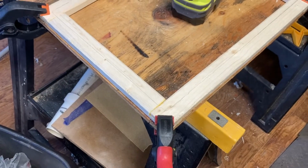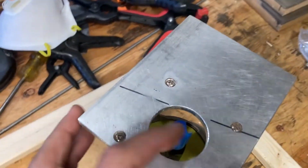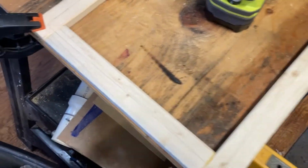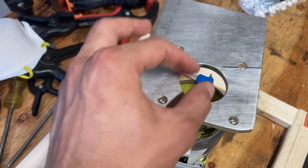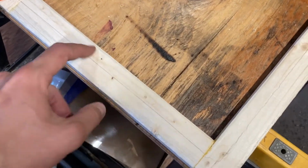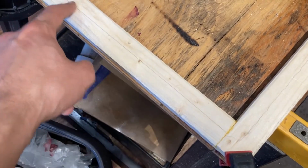I don't have all the router bits in the world like I was saying, so I think I'm just going to use a rabbeting bit here. Unfortunately this bit isn't the same size as this channel I've drawn, but I'm just going to go freehand and take some chunks out.